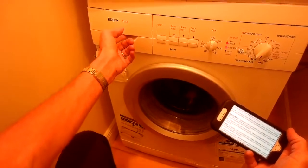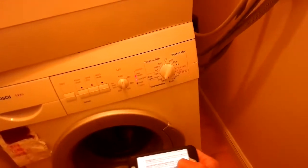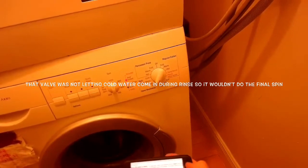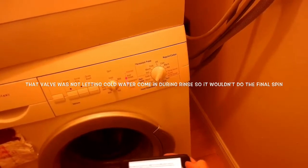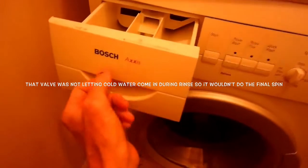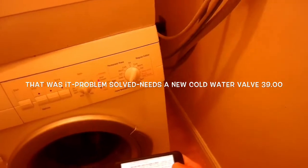Going back to this dual valve. There's supposed to be water coming in right here but there's none. So I think that's the water valve I need to replace, because that one's called the dual cold water pre-wash valve. You're supposed to do a visual check by pulling the dispenser out slightly and viewing the right side of the dispenser. You can hear the humming, and just a tiny bit of water trickling in. I think that's our problem.